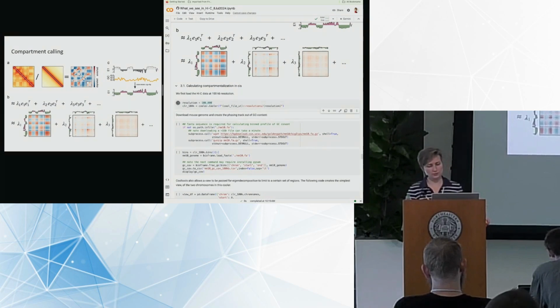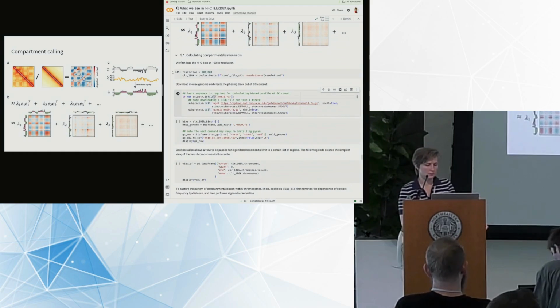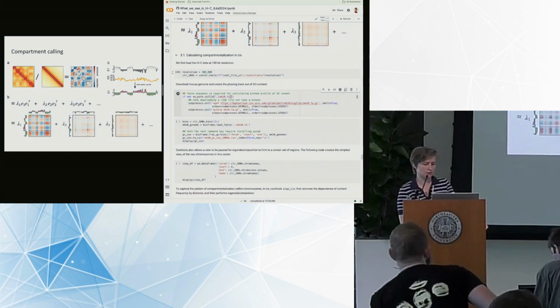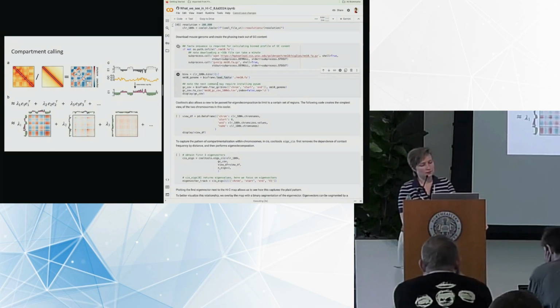Let's load the cooler for this resolution. Next, we download the genome. It might take some time if you do not have it pre-downloaded. And then we calculate GC content. This we do with bioframe. Bioframe is a library that allows you to do various operations on genomics data which is not Hi-C, but maybe information about chromosome sizes or calculating GC content, gene content.